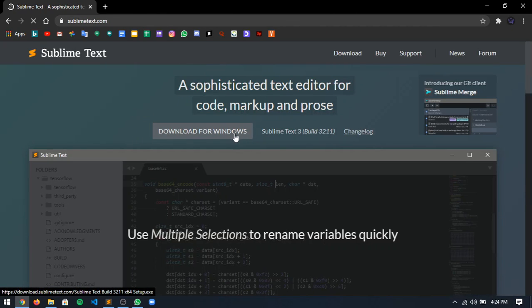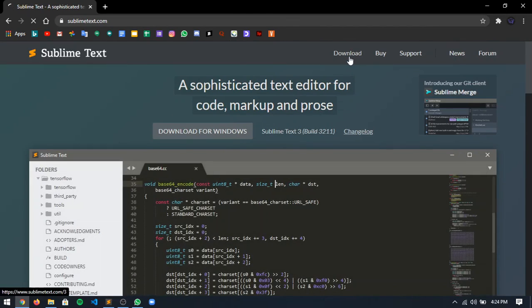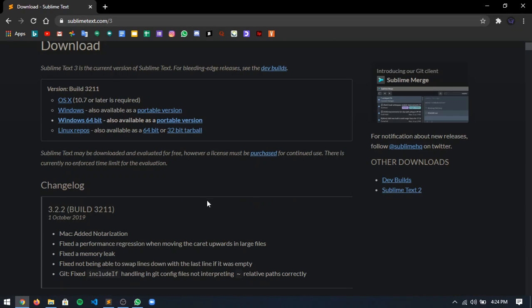Click on that, go to the download section, and here you can select the Windows portable version. One of them is for 64-bit, the other is for 32-bit. I will show you how you can see if your computer is 64 or 32-bit.